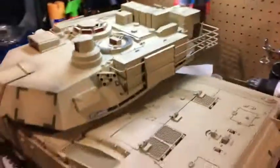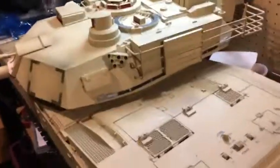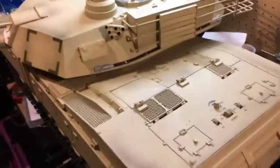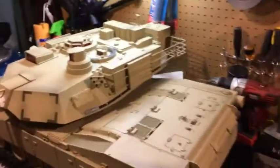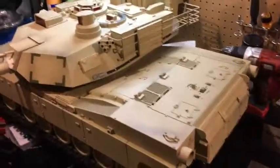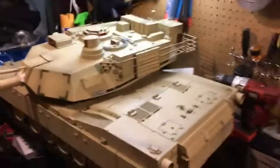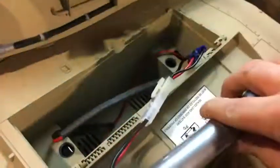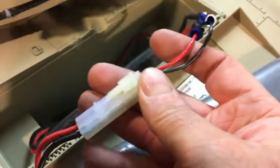I've run this for 15 to 20 minute spurts here and there and haven't run into any issues with battery life. Maybe I'll have to do an extended test to see how long it lasts, but I played with it 15 to 20 minutes, got bored, and the battery still had a lot of juice. The tank handled great — it was a little quicker and a little more nimble with less weight. It's a really, really good upgrade. You can see it's got a little bit of room in there so it's not going to fly out.